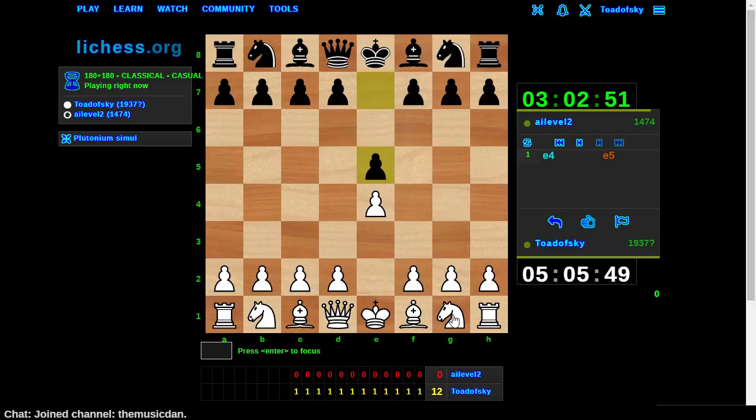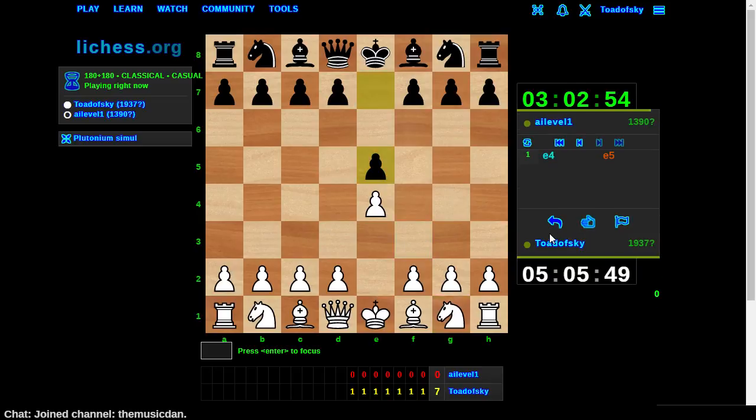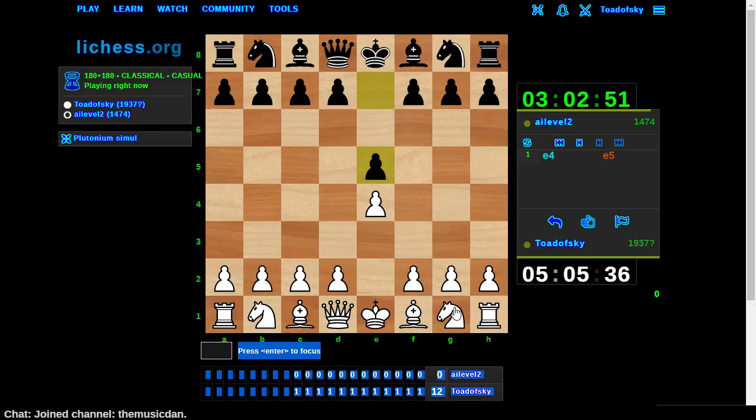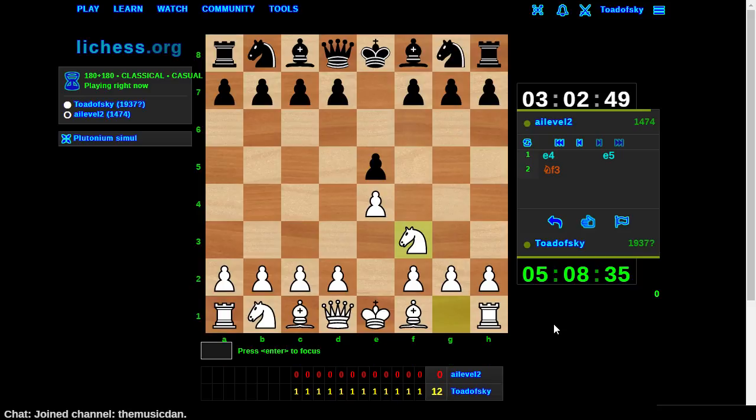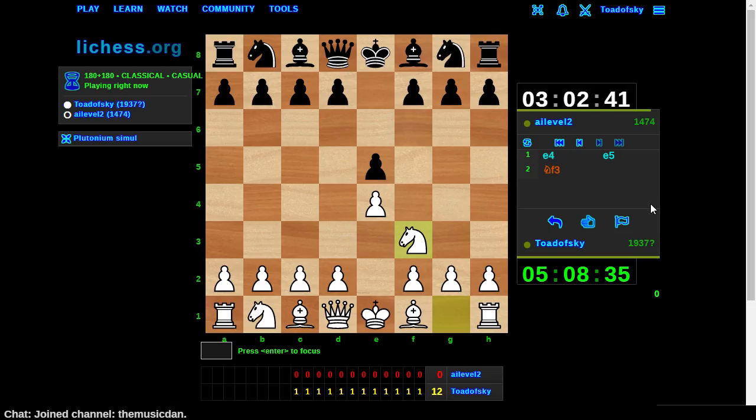Oops. Damn it. I can't replicate my use case if I can't auto switch. That's my mistake. All right. So am I on the board that has more or less time? It doesn't matter, though. I need my opponents to play moves, because since I played a move, that's the same as rejecting a takeback offer. So I have to be on the board which has more time than the other board.